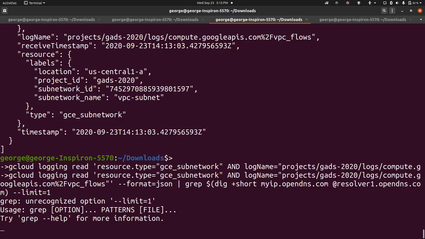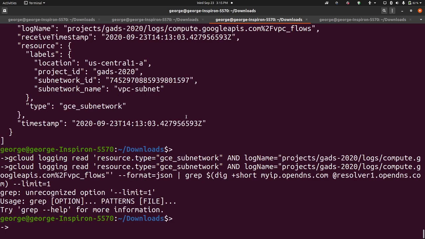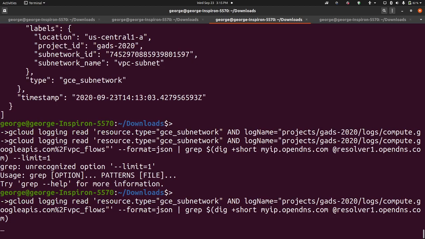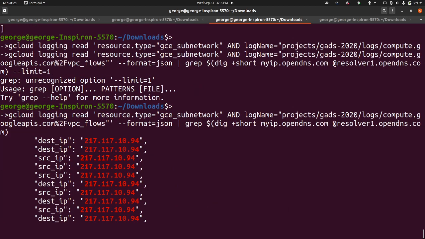Okay, that's wrong because grep doesn't have that patterns file. Let's go there. Dig, let me do this. Okay, let's see. All right, so that is returned.